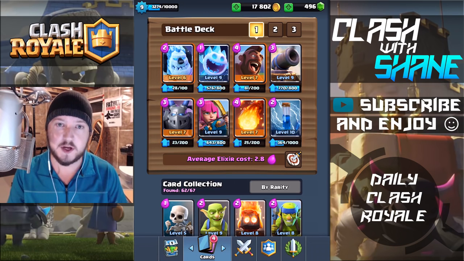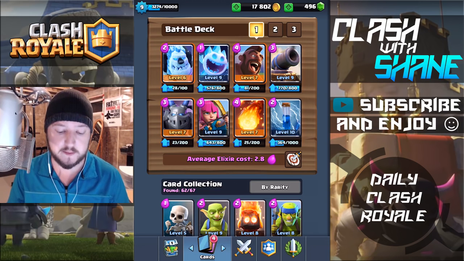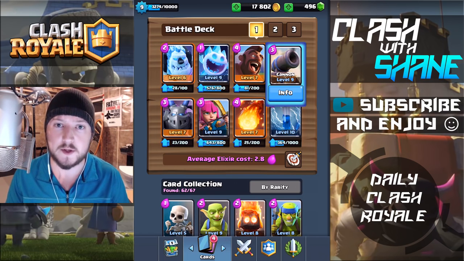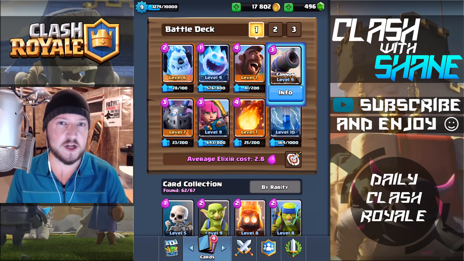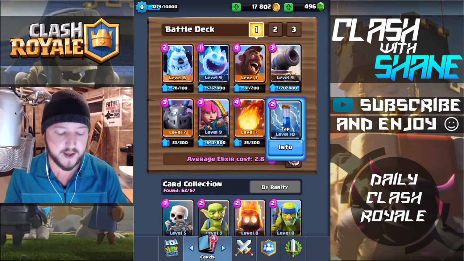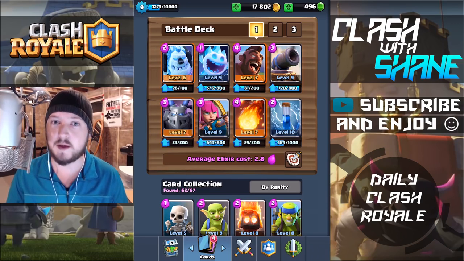Now in terms of replacement cards for this deck, if you have the Elite Barbarians and you want to use them, I would suggest replacing either the Ice Spirit or the Cannon. If you don't want to use that Cannon, my second choice would be a Tombstone, and the third choice would be an Inferno Tower. If you have a legendary, like a Princess, Ice Wizard, or Electro Wizard, go ahead and switch that out for the Archers. If you have the Log, go ahead and switch it out instead of the Zap. And if you don't have the Mega Minion, 3 Elixir Minions or a Musketeer can be used instead.